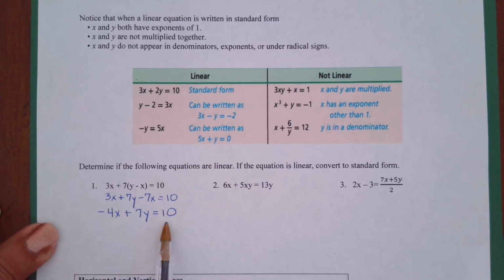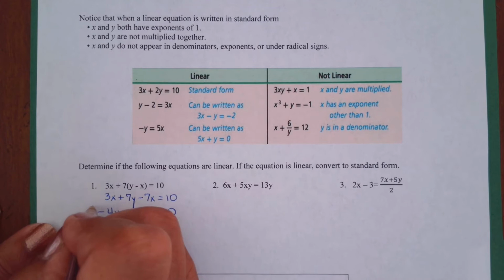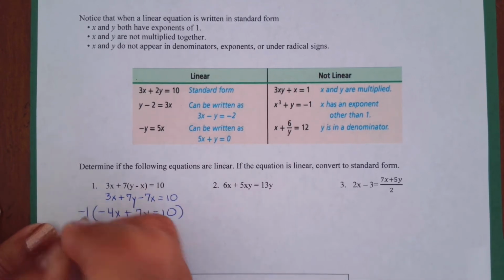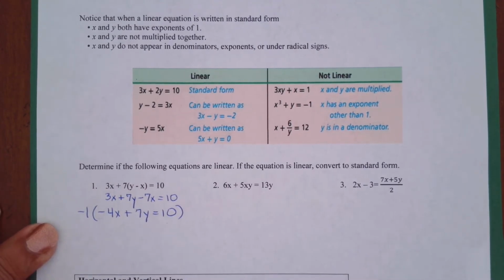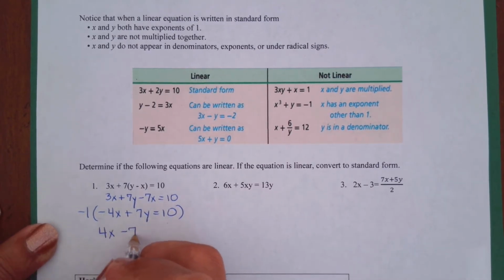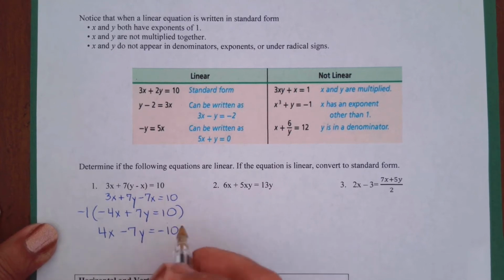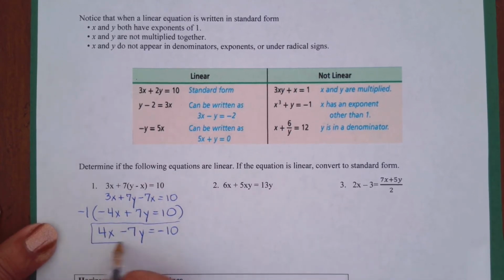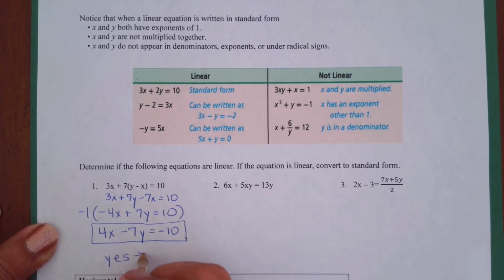All right, so I'm almost in standard form. I've got all whole numbers, but I can't have a negative x. Remember that a value right here has to be positive. So if you start with a negative number for the a value, then you simply multiply everything in your problem by -1, which remember just changes all the signs. So that would end up giving you 4x minus 7y equals -10. So that would be the standard form. And so yes, this is linear. Okay?